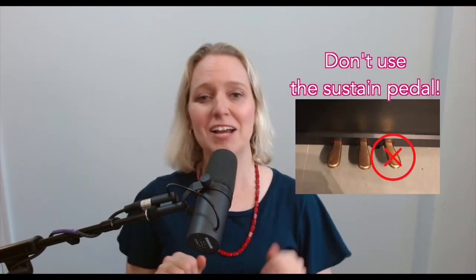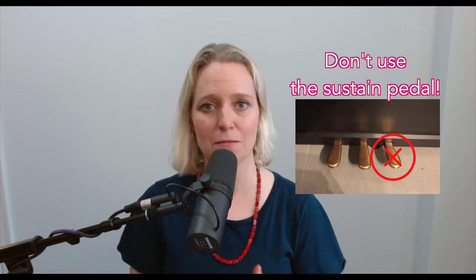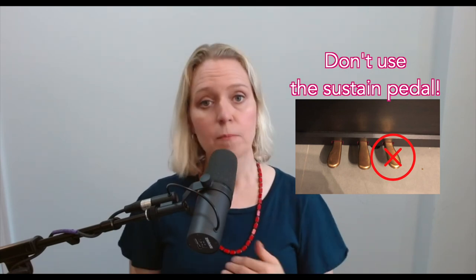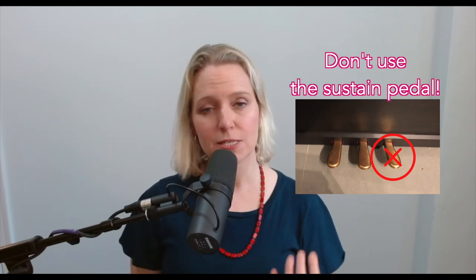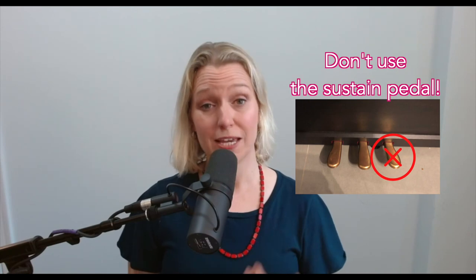Don't do it. I know it's tempting. We want to use the damper pedal. It helps us. That's the sustain pedal. Don't use it, because what it does is it clouds up the sound. It makes the sound louder and fuzzier and harder to hear.